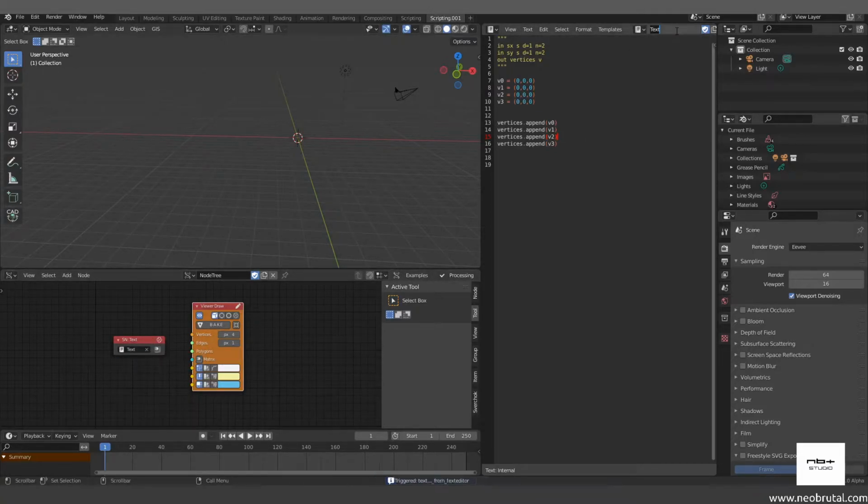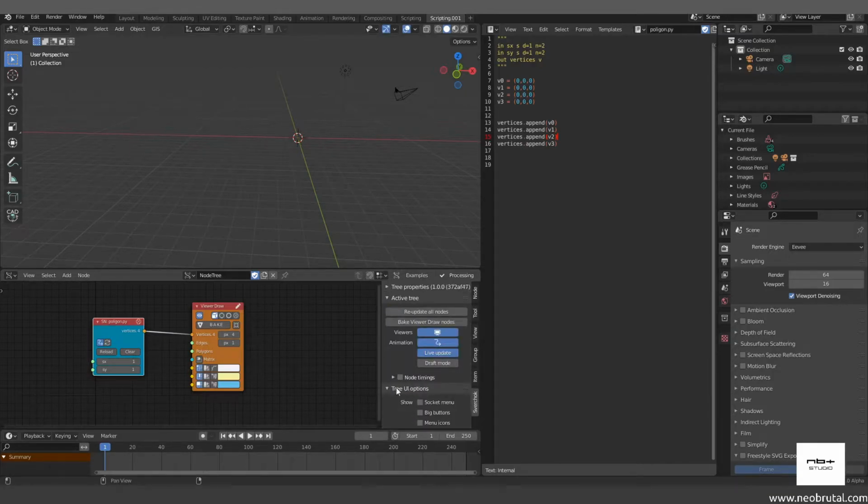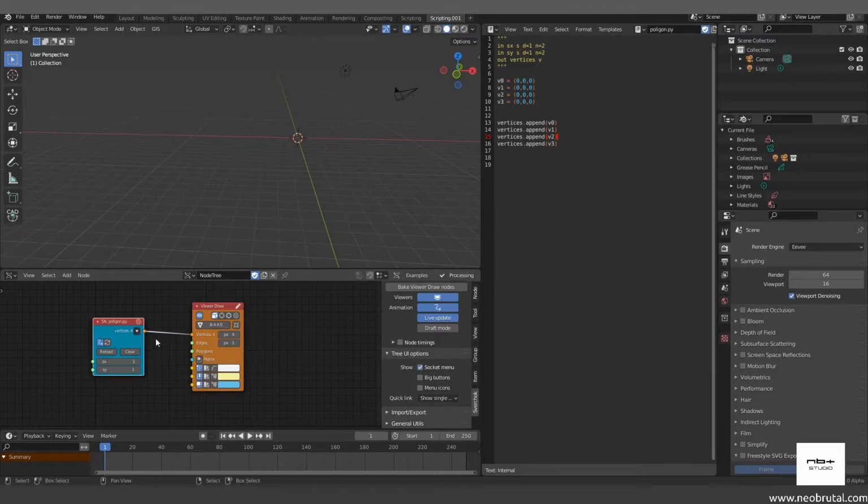All right. We plug in the text. We can actually rename it to polygon.py. And we select our file here in the script node. We connect it. And if you recall before, something we've been doing is I usually go to Sverchok 3D UI options and activate the socket menu to grab it. That way I can actually see my vertices. They're all in the same spot, so it looks like it's only one. We're going to change that in a bit.